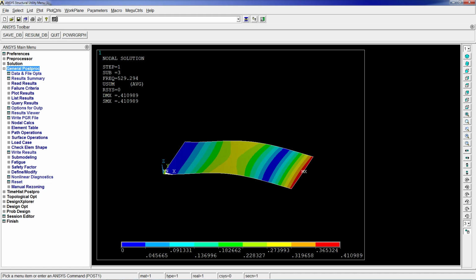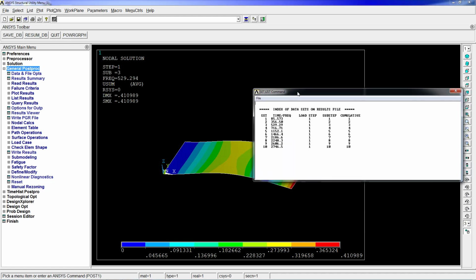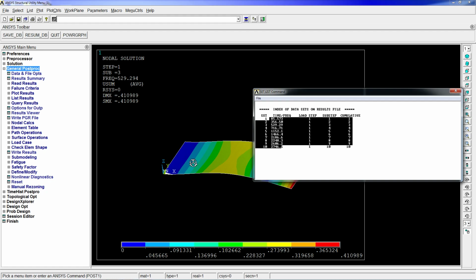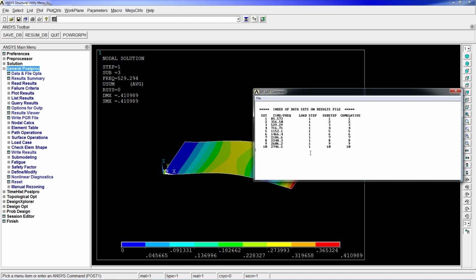Well, when performing modal analysis, it's necessary for you to understand that first of all, you obtain the modal frequencies, and second of all, you obtain the shapes. That's basically the only information that you can obtain, or like the most fundamental information that you can obtain from modal analysis. There is other information that's more complex, but that's not the case of this tutorial. And if, for example, you want to see what happens in between these frequencies, you cannot.